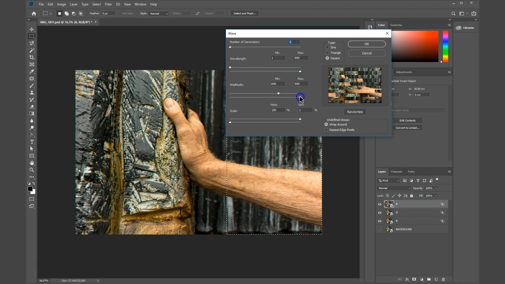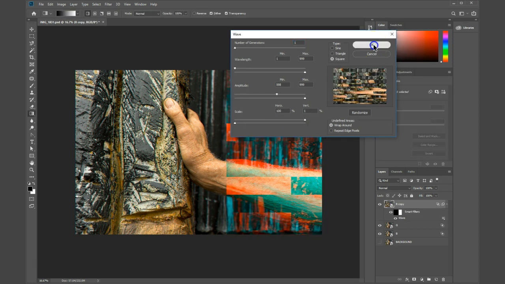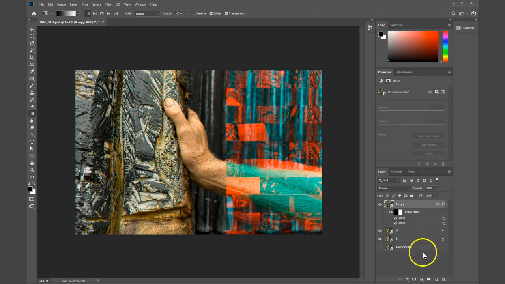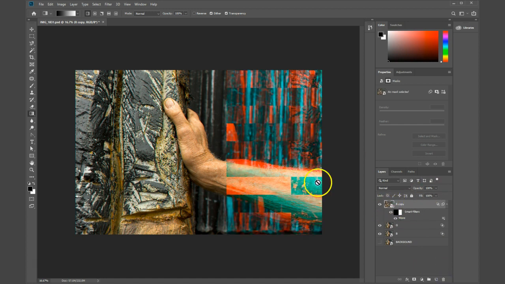And then I've got the same, but this time with the amplitude, so going the other way, I've got maximum and minimum. And then I've got the scale, and in this instance I only want to influence the image on the horizontal, so I'm just using the horizontal scale. So just saying OK to that. I actually applied it twice accidentally, so I'm just removing all those waves. So in doing so, I have a red channel wave distortion affecting just that part of the image here on the right hand side. Now, which looks fine.